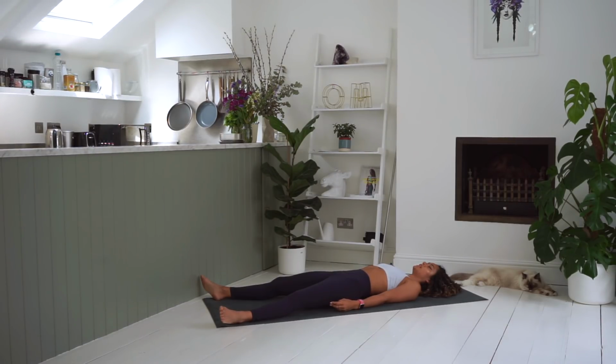Try to melt away tension throughout the body. So notice your ankles relax, your knees relax. Inhale. Exhale, notice your hips, your lower back, your shoulders, and your neck relax. Last one, inhale. And exhale, notice your face relax.